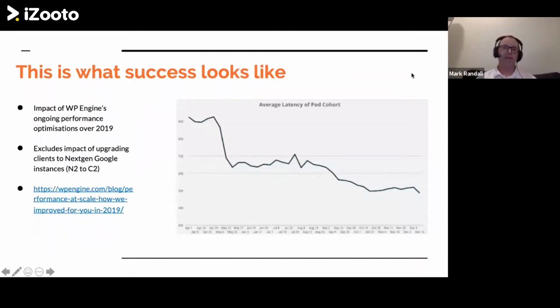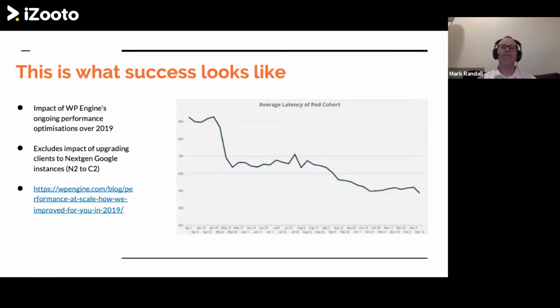And there's a lot of content out there, but I'd like to give an example of what success looks like, right? Obviously at WP Engine, with all of the customers that we support, our focus is on being the unequivocal leader in performance for WordPress sites and WordPress hosting. We focus a lot of effort on constantly trying to improve performance over time. This shows the average latency of one of our pods over the course of 2019. And as you can see, it's gone down consistently over the course of the year, as we have constantly done PHP upgrades and all the different tweaks as technology evolves to try and constantly improve performance.